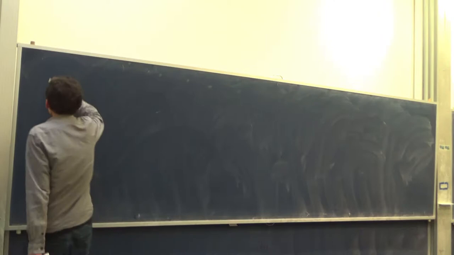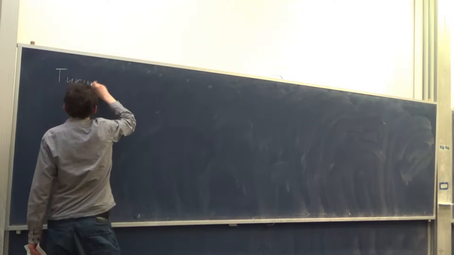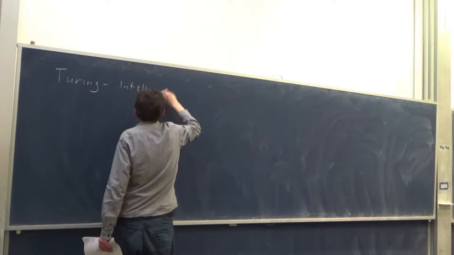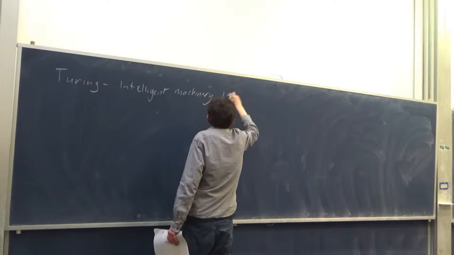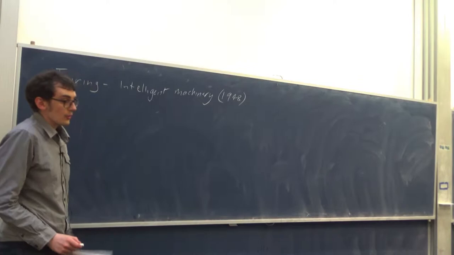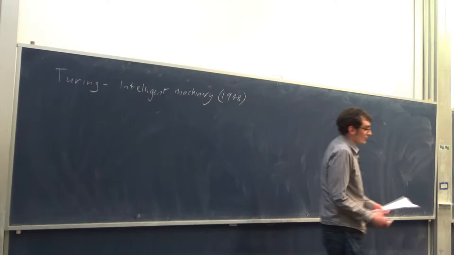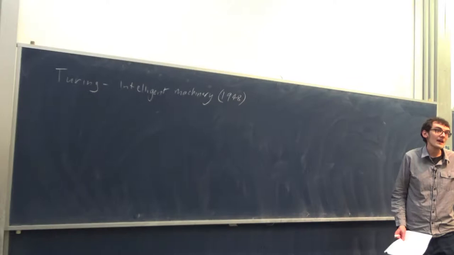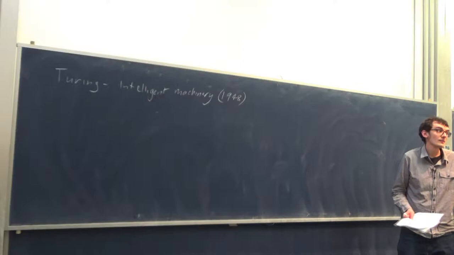Today in this talk I'm going to be talking about this particular paper by Turing called 'Intelligent Machinery' from 1948. This is one of the earliest papers in the field of artificial intelligence and machine learning. Turing is particularly interested in answering the question as to whether machines can display intelligent behaviour — specifically intelligent behaviour that isn't just a reflection of the intelligence of the person who programmed it.